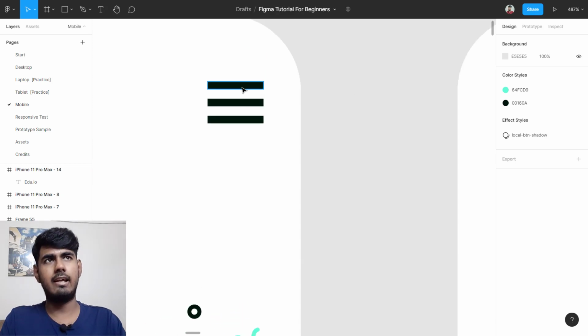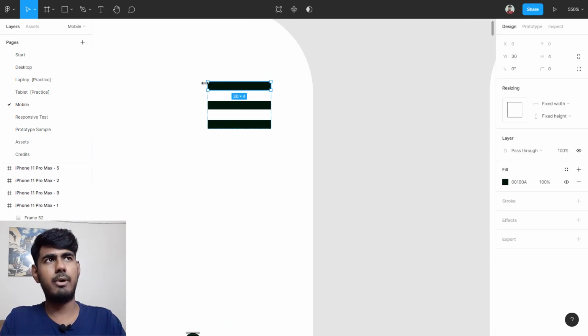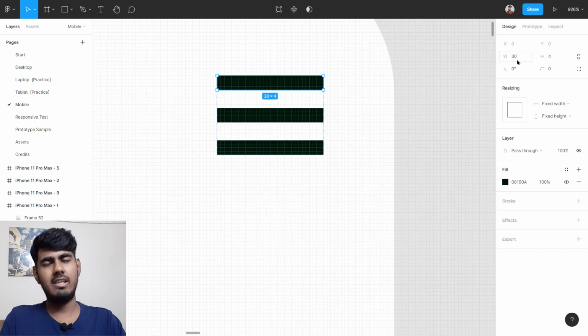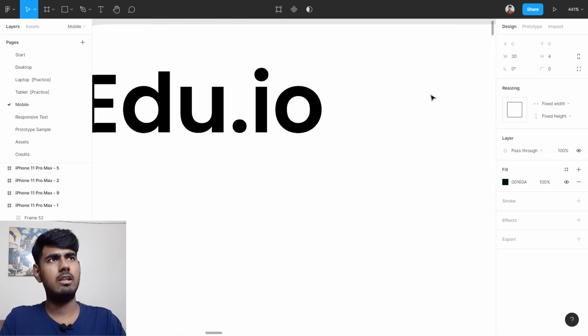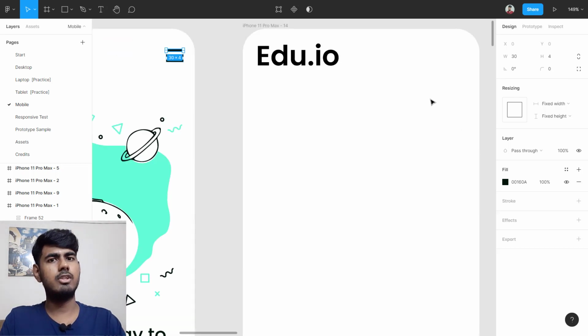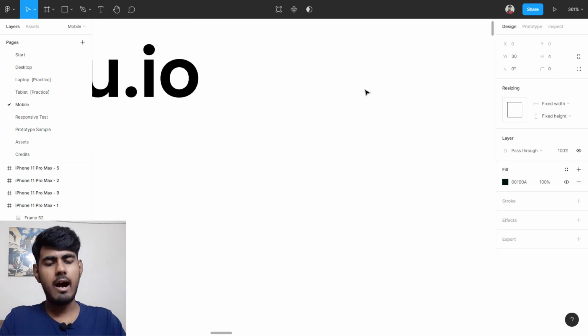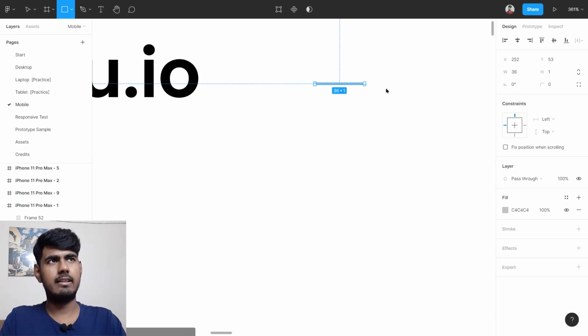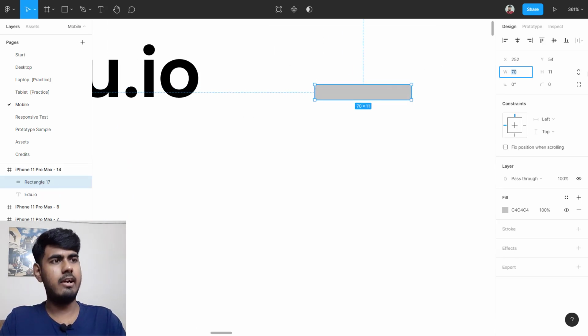Okay, Control click like this, and then I'm going to see its properties. So how much is it set? Width is 30 pixels and the height is 4 pixels. All right, so I'm going to come over here and draw a rectangle. Okay, R on my keyboard and then drag it like this. I'm going to write over here 30, and what was the height? It was 4. Enter. There we go.